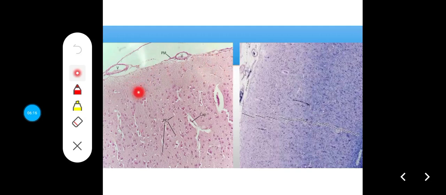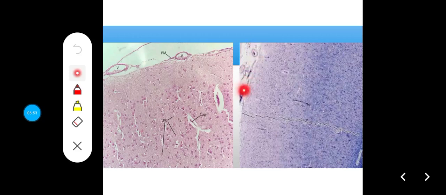Now, just deep to the pia mater, you see the layer that is deficient in black dots. It contains a few black dots though, but not numerous. Then notice the gradual increase in the cells, in the cell bodies. Those black dots that you are seeing represent the nuclei of the pyramidal cells in the cerebrum.